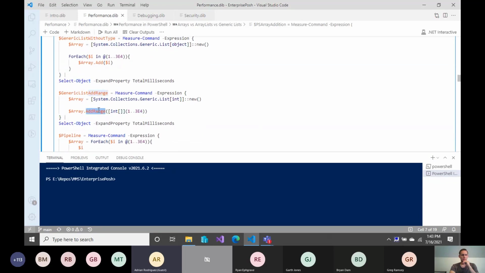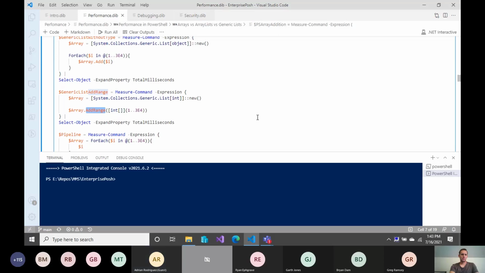And then lastly, well, not lastly, but second to lastly, with that generic list, there's also the ability to use the AddRange method. And that allows you to bulk import a list of items into your array.